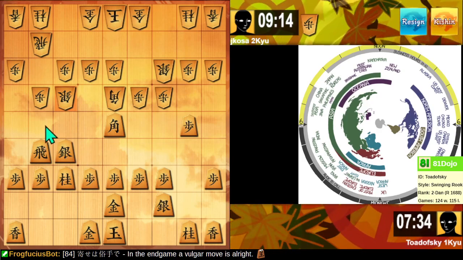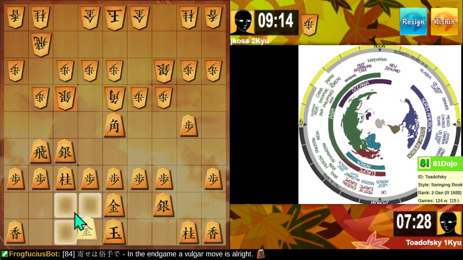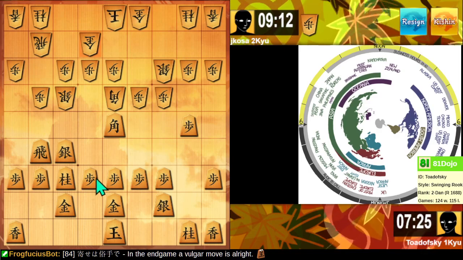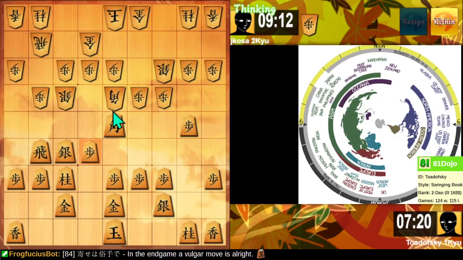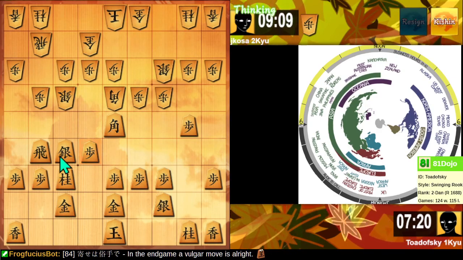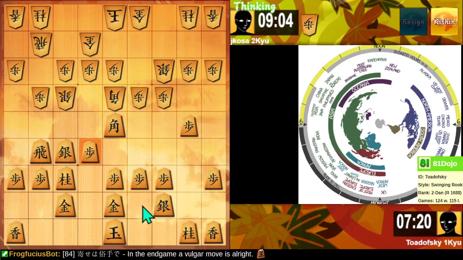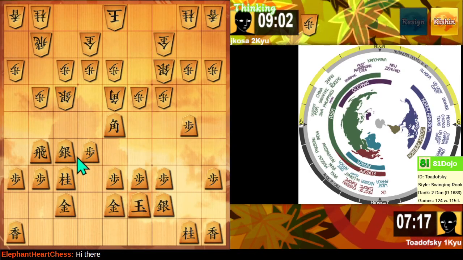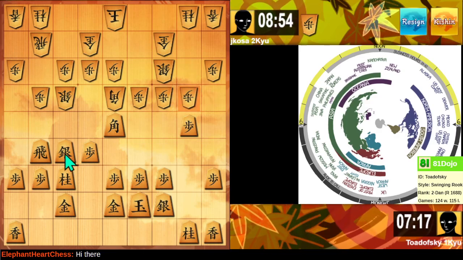If this pawn advances, I take it, they take, I take. So it seems fine. I can defend this point again. And we continue chasing their bishop. Then maybe my king should move between my generals. Seems like a good timing to run before we do something crazy. As if I haven't done things that are extremely crazy already.